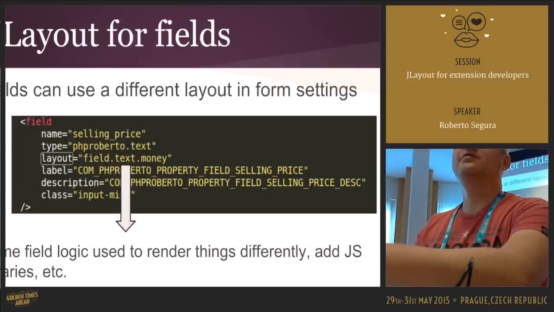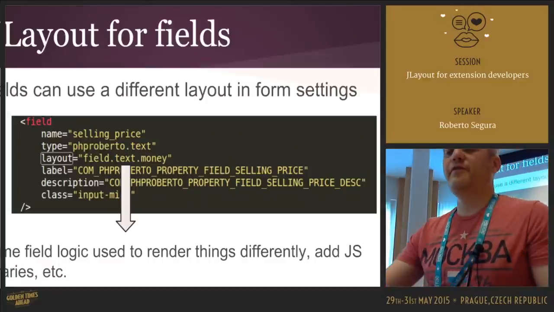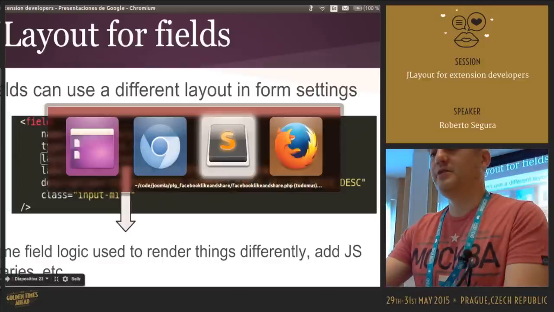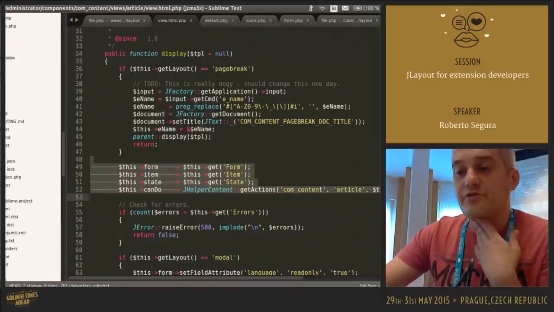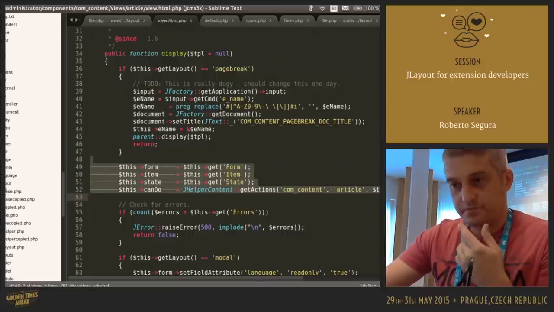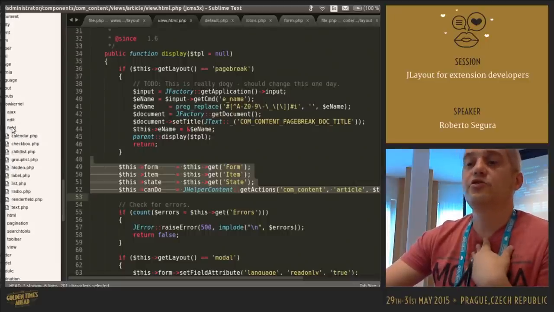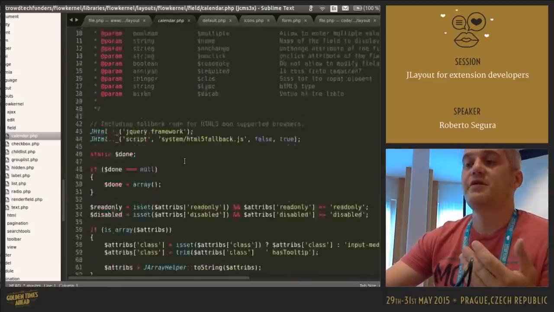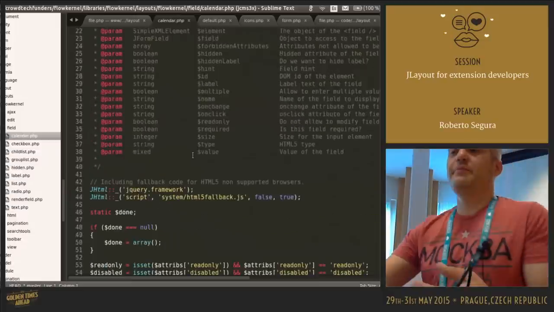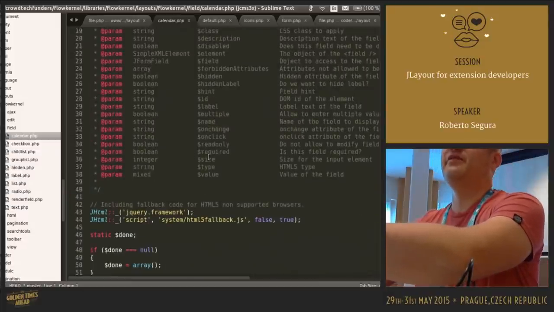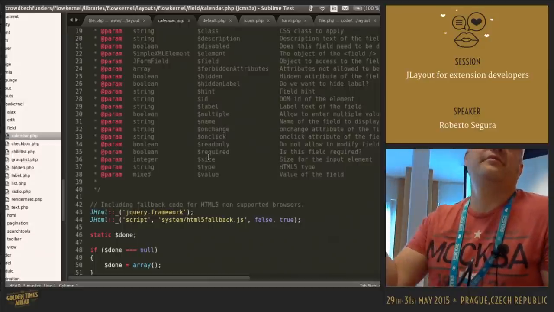The type of the field? Yes. Actually inside the layout, for fields, I already know which field I'm rendering because I structure things like this. Here I have all my fields. So I know that here I'm in a calendar field. But it depends. For example, if I receive the field directly, you can check the get element, the element of the field, and check the type. You could do it.